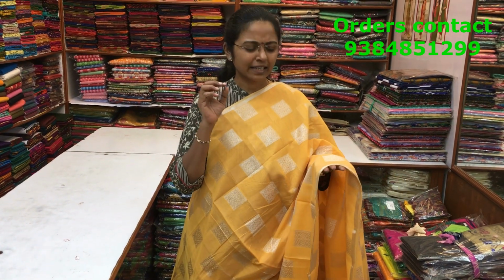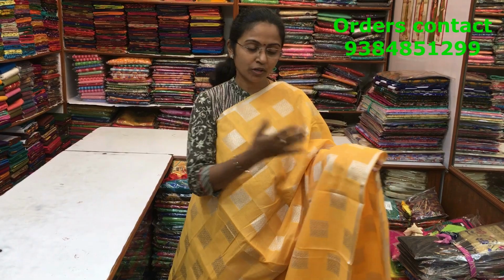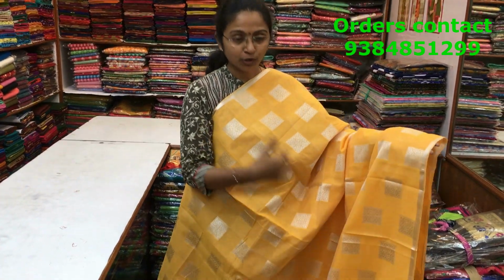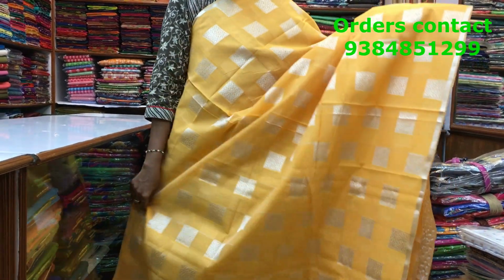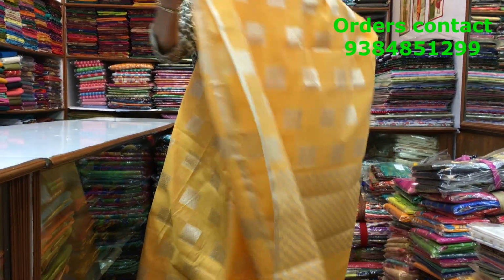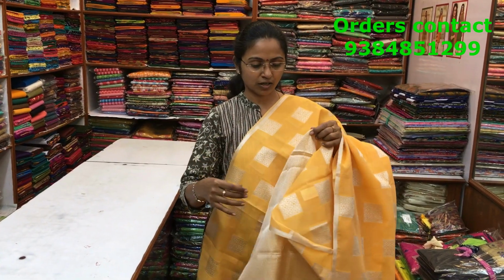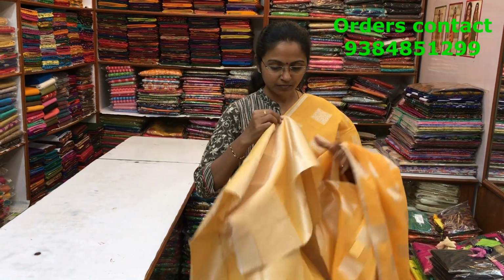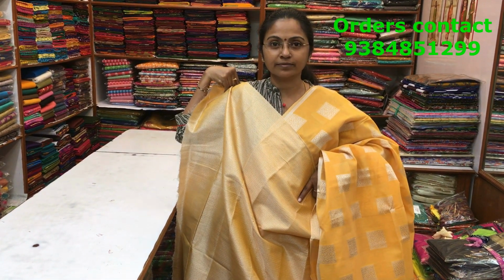It's a nice light mango yellow chanderi saree. Both the sides we have a kadizari border and silver piping, and throughout the body we have a beautiful box pattern design which has been running along the saree, which makes the saree very rich and grand. It's all completely silver weaved also, and the pallu of the saree is a rich pallu, and the blouse of the saree is also very rich, a nice jacquard blouse. This is the blouse of the saree, and the price of the saree is 1040.